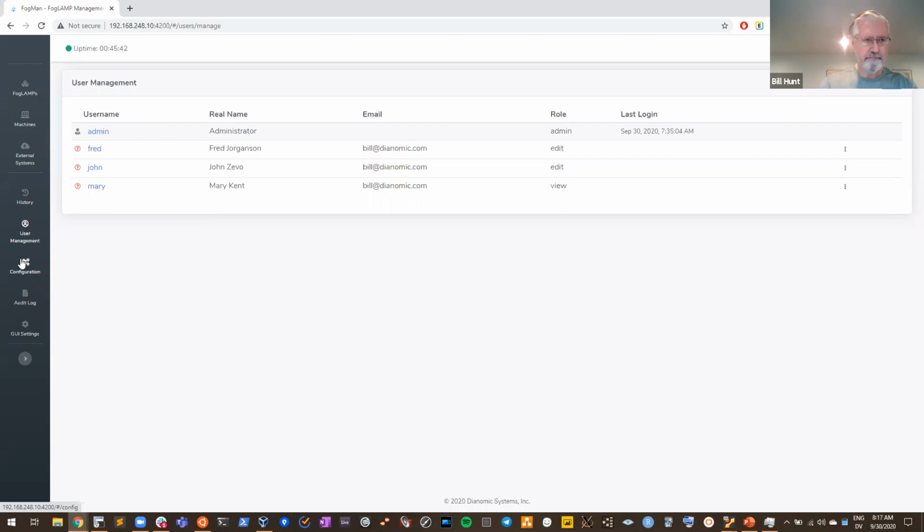In this particular case, I've created these 3 users, and the first thing it does is email them to verify their email address. And in this case, I haven't actually verified the email address. You go and get your email and click on a link to set a password and so forth. That's the reason for this red question mark, otherwise you would see a user type here.